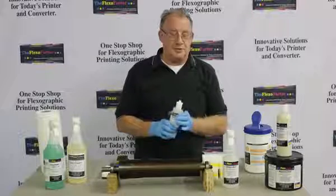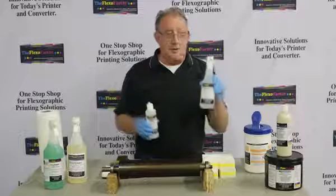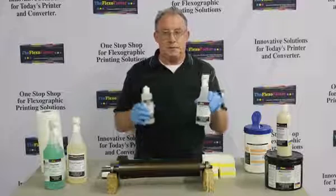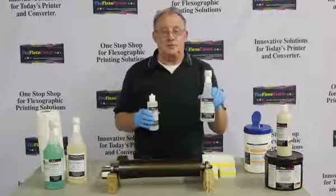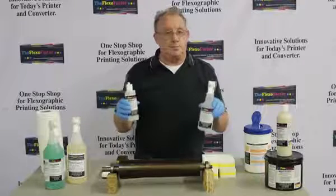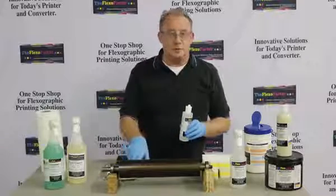You'll note that it actually comes in two sizes, an 8-ounce flip top bottle and a 16-ounce spray bottle. Why the two? Well, the spray bottle actually allows the product to go a little bit further, but some people have a preference for the liquid flip top bottle, so we offer the two.